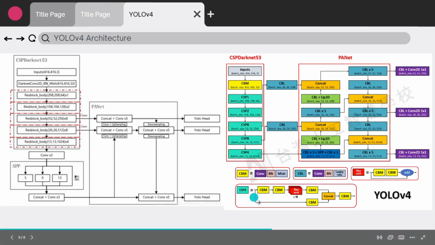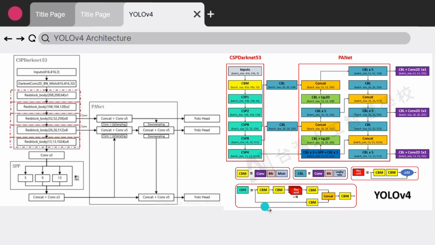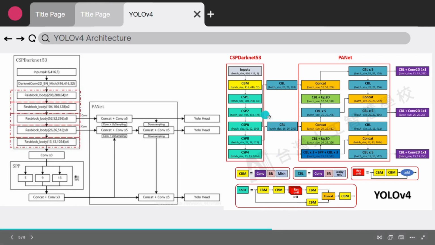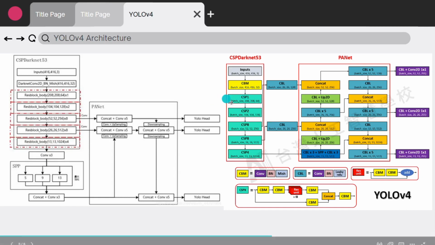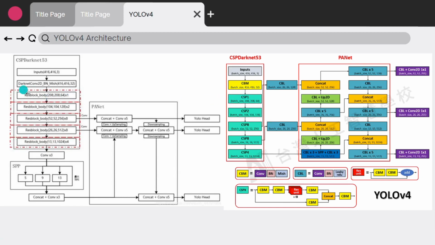And then we just directly send the second one, the partial from the input, and then we perform one CBM on the bottom path, and then we concatenate instead of adding here, and then finally we perform one more CBM, and all of this together represents one CSP block, and the X is just a variable which represents the repetitions. So we're going to use this block repeatedly. On the first case, we're using it 1 time, so this is 1 times.